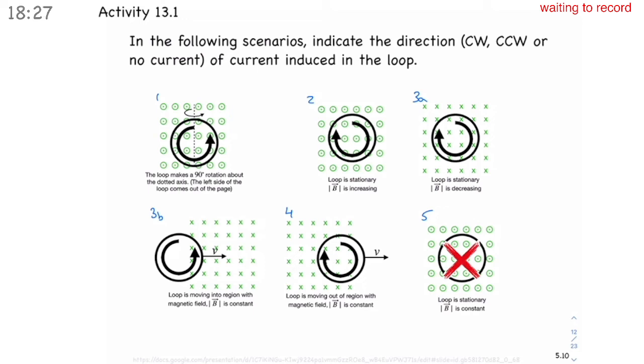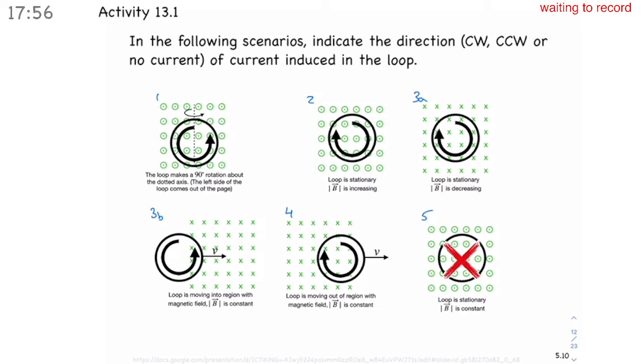Who would like to explain another one? Carrie? Okay, yeah, so there's flux coming out of the page, and we're told it's increasing.